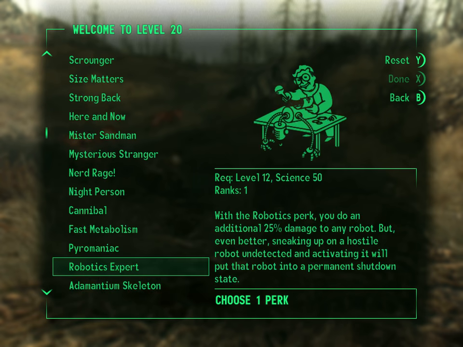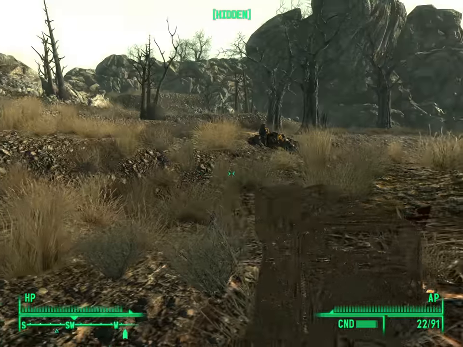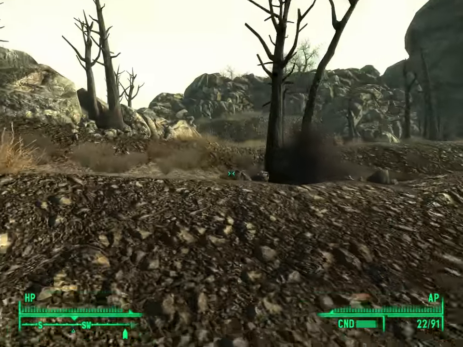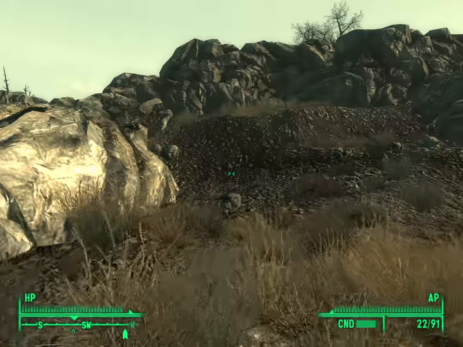Robotics Expert is really nice. Just for a few areas, but those areas are pretty important, so I'm gonna do that. Okay, don't need a Super Sledge. There is some kind of a map area over to the right. Let's go see what it is. Oh, and we're gonna save just because it always makes sense to save when you level up in this game.